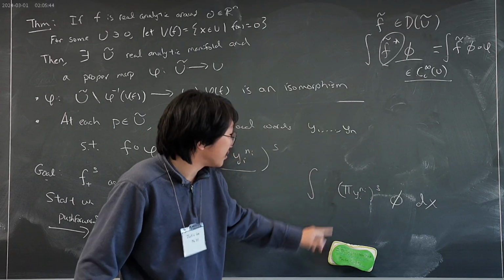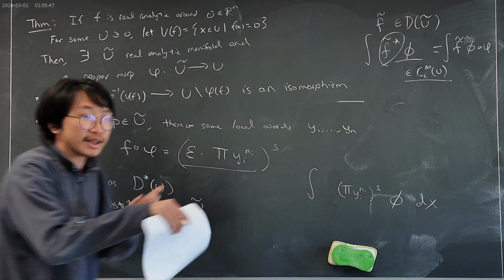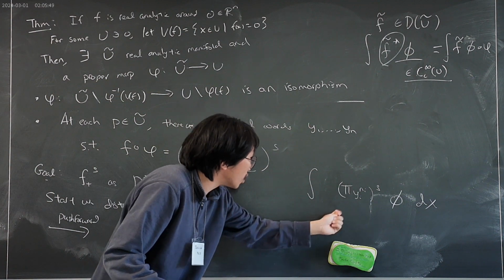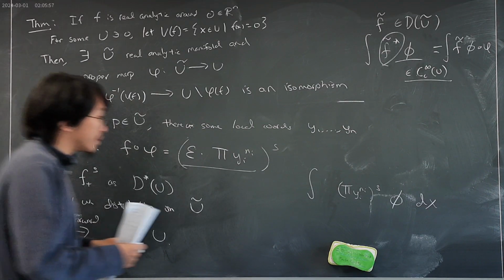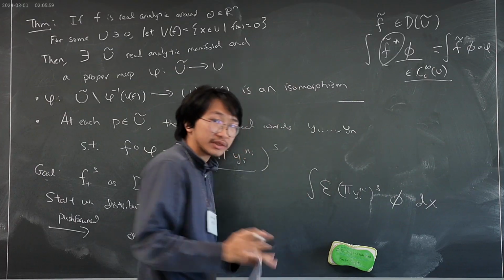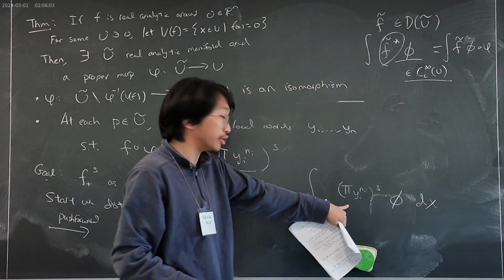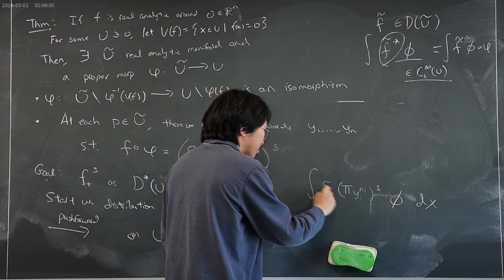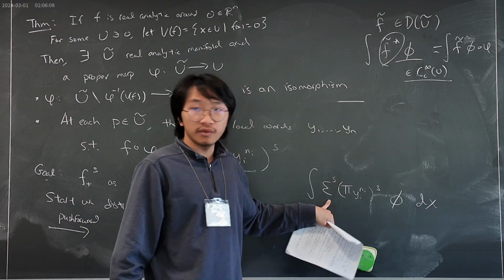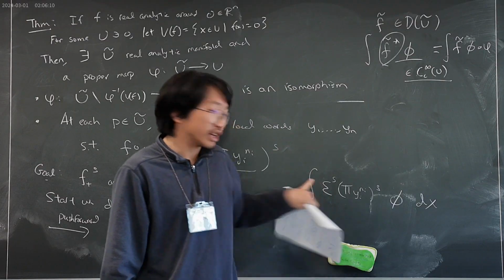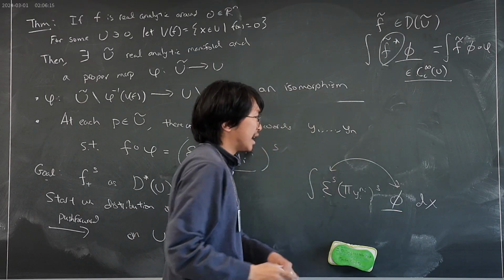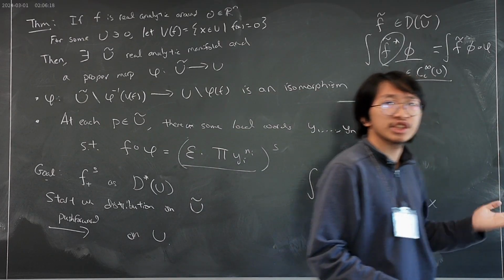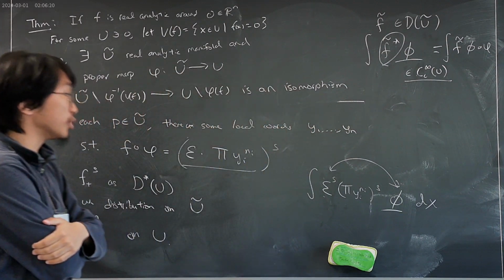This can be defined because this integral splits as the product of integrals of y1 to y. And we know how to deal with each of those. Those just look like our gamma function from before. Now, it doesn't split anymore when we have this function epsilon, but that's fine. If we already know how to compute this, then we can put in some non-vanishing function, and this integral will basically still make sense. Basically, we can still multiply this to phi, just as we developed the language of multiplying a smooth function to a distribution.